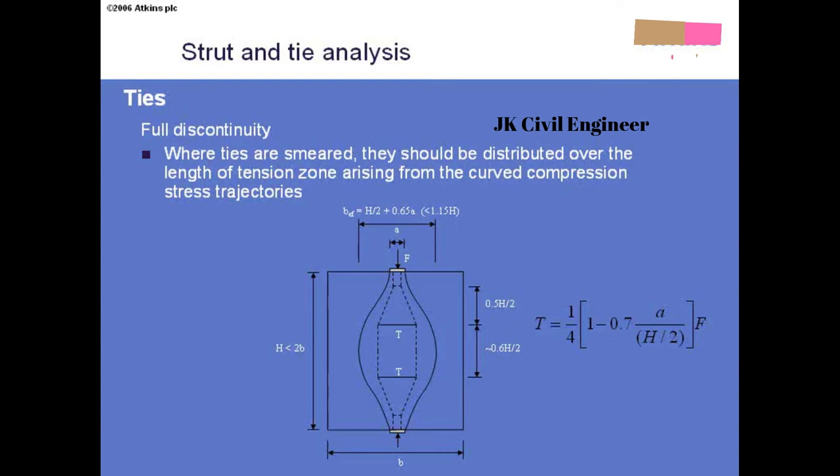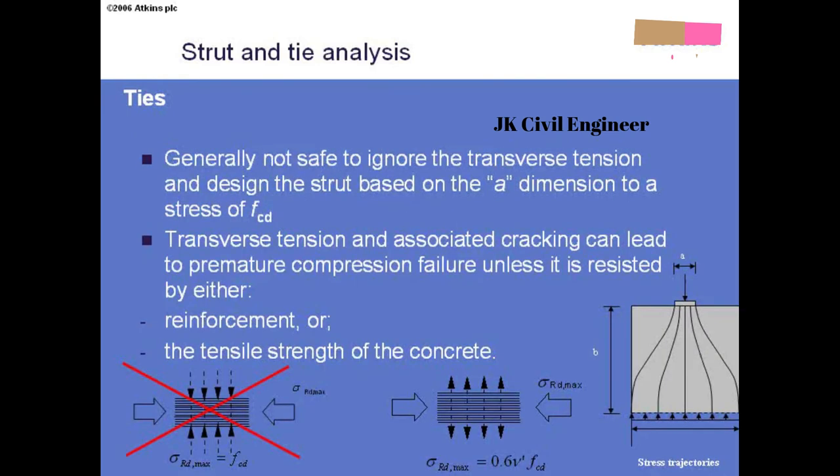It also talks about something called a full discontinuity, and this is basically where the length of the member is sufficiently short that the load hasn't got time to spread out across the full width of the section before it sucks back in again to a force on the opposite face. For that situation, again, we can draw a strut and tie model like shown there that gives you the tensile forces from the splitting, but there's a slightly different formula that goes with it, which the Eurocode provides you.